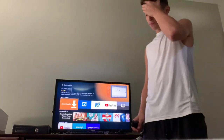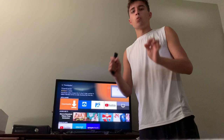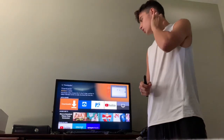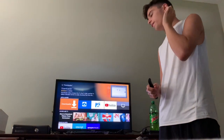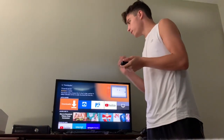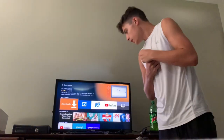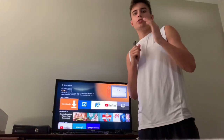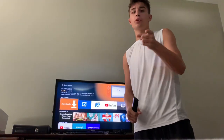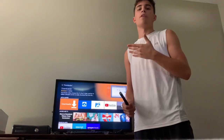One more thing — I don't know if this works on Apple TVs, I have not tried it on Apple TVs, but I think it does work on Android boxes. If you have an Android box or a Fire Stick, this process is probably exactly the same. You can also get this app on your computer, and it's actually easier to get it on your computer than a Fire Stick.